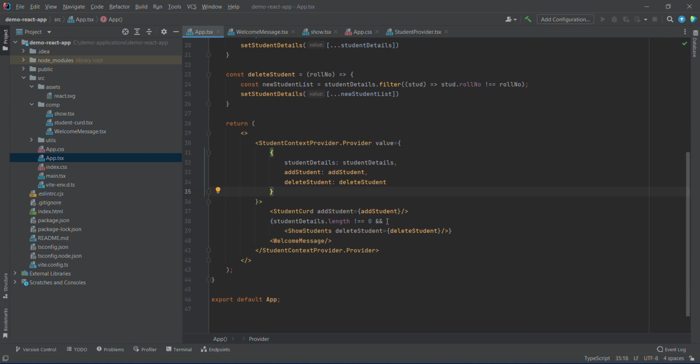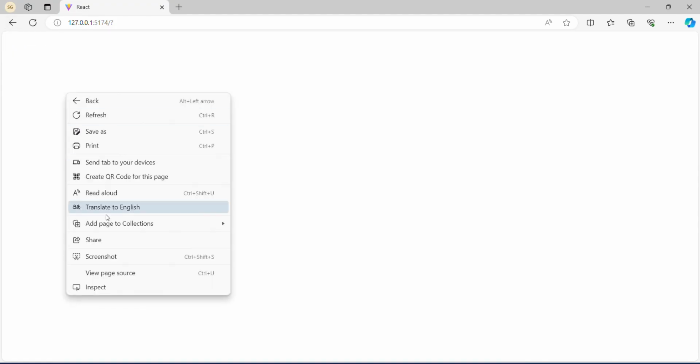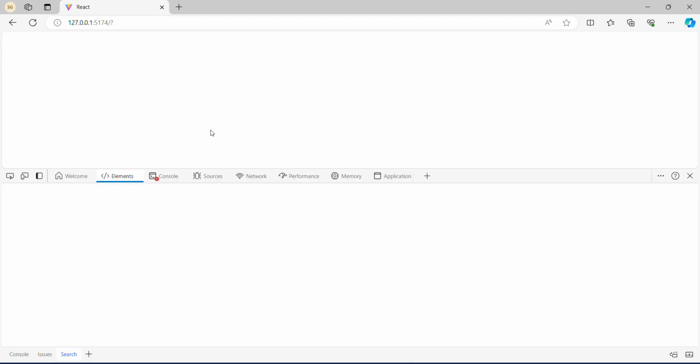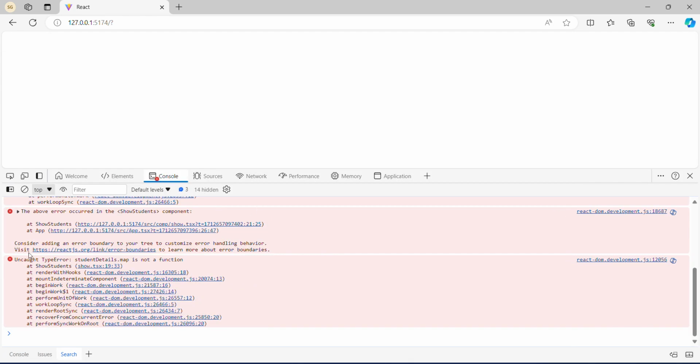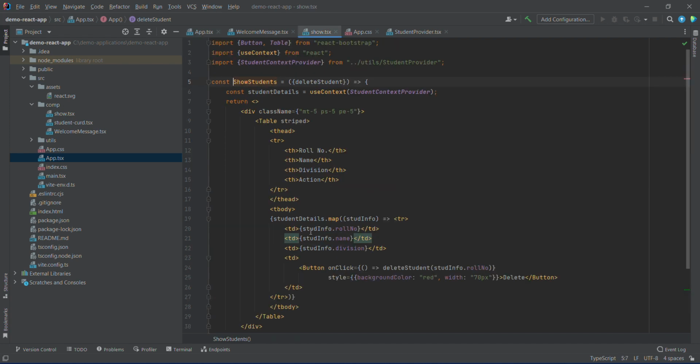Now I was thinking this will fail somewhere, because of what we did here with student detail. Wherever we use student detail, at that time we will get an exception. Let me check it. See, we started getting the exception. Why? Because we are directly extracting the student detail here.